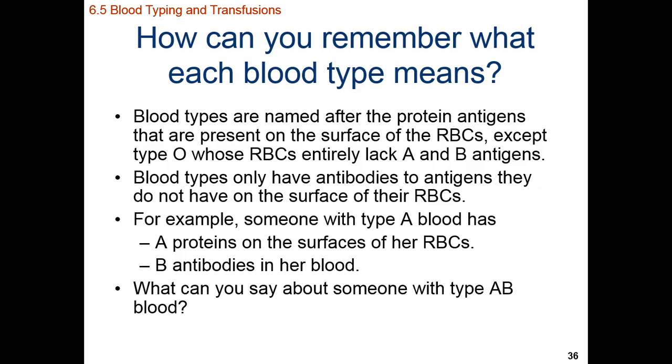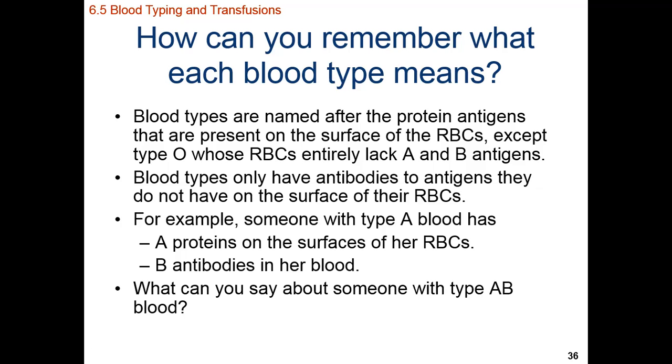Now, our blood types are going to have antibodies for antigens that we do not have on the surface of our own red blood cells. That's a nice way of saying that we will not make antibodies that attack our own blood, but we can make antibodies that may potentially attack someone else's blood. Maybe, depending on what blood type they have.